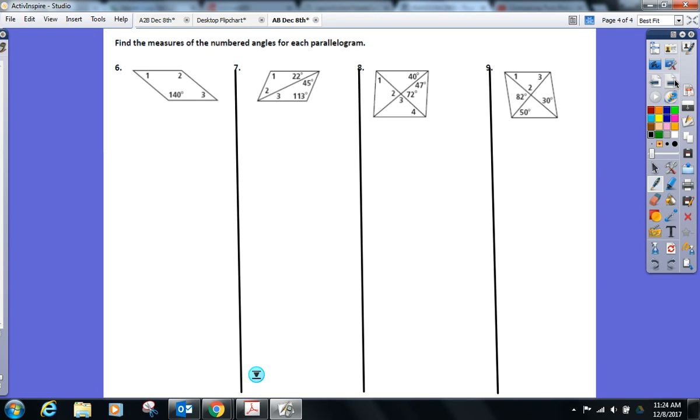Couple suggestions before you get going. Just don't think in terms of parallelogram, parallelogram, parallelogram. Vertical angles are congruent. Linear pairs are supplementary. Now that you know opposite sides are parallel, remember what we talked about. Look for those alternate interior angles. Look for those same side interior angles. How many degrees are in every triangle? Use every fact you have, just not parallelograms.